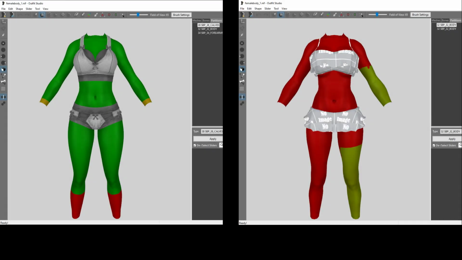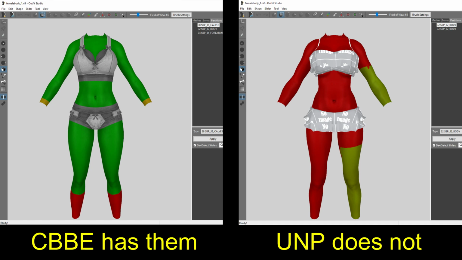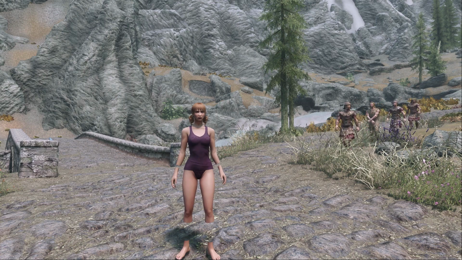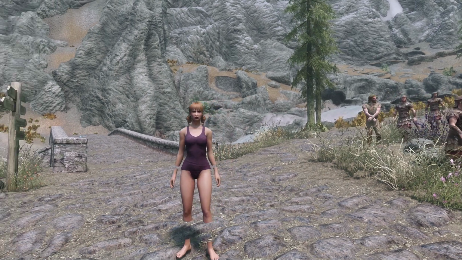Pay special attention to forearm or calves partitions. Some bodies and outfits have these, and some do not. If you don't match the new body and outfit to the original, you can end up with invisible gaps at the wrists and ankles because of these partitions.